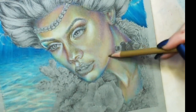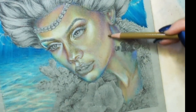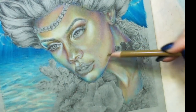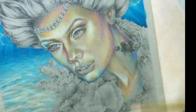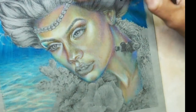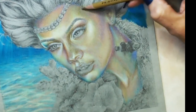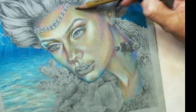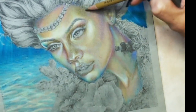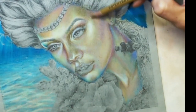Bring it in on the jawline. Just a small gap in between. Darken this corner. Bring it down.